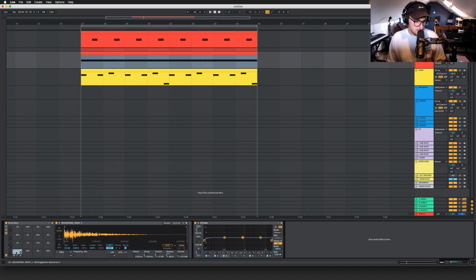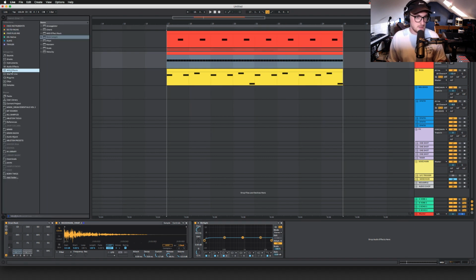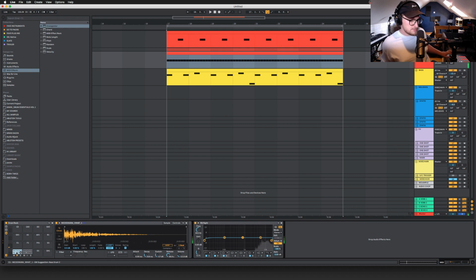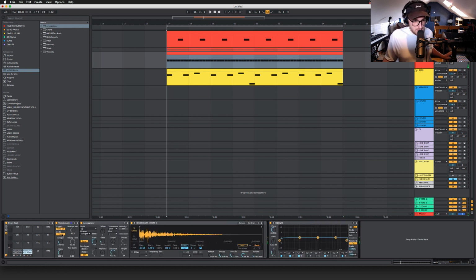So then what I would then do is copy that across and go into Ableton's MIDI effects and get a note length and an arpeggiator and drop that on. So then on your second, your first hi-hat is just the hi-hat on its own. The second one, we have a note length which basically controls how long every note length is when you hit that.